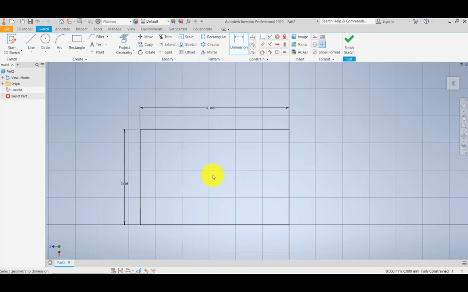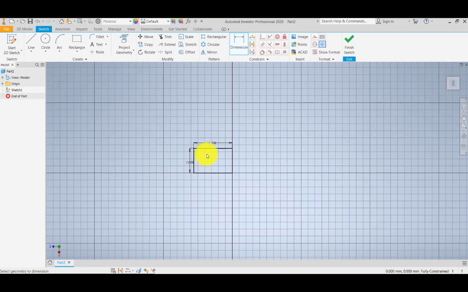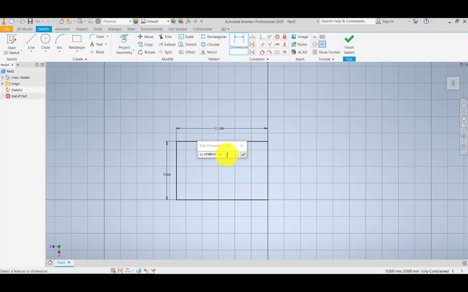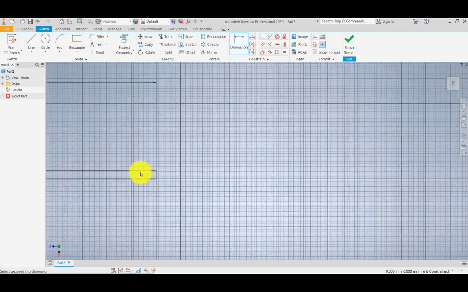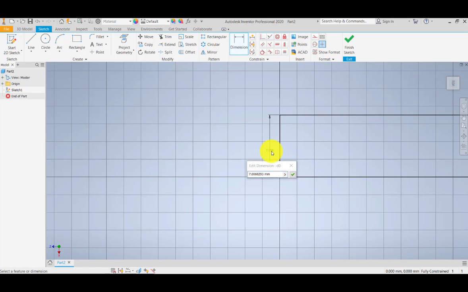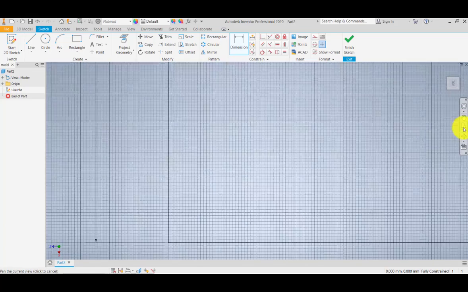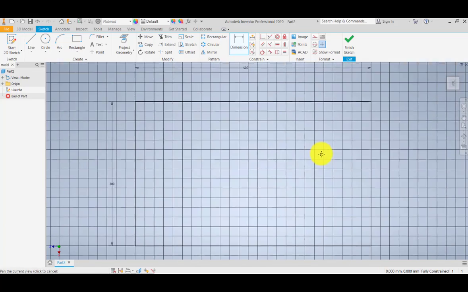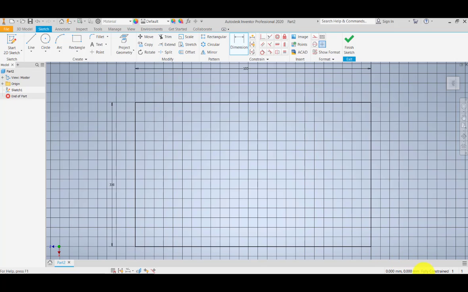For example, as a sample, let's give it 500 mm by, let me zoom out, then this will be, let's say, 300 mm. Then we notice here we are now fully constrained.